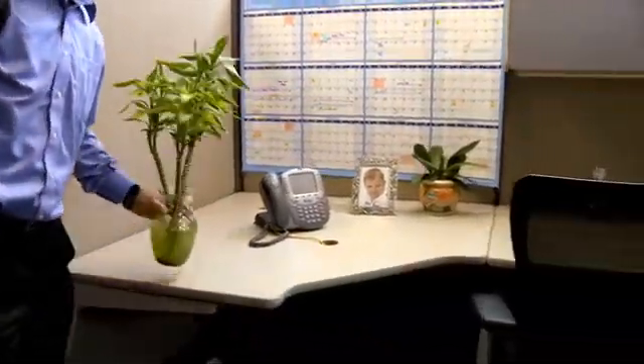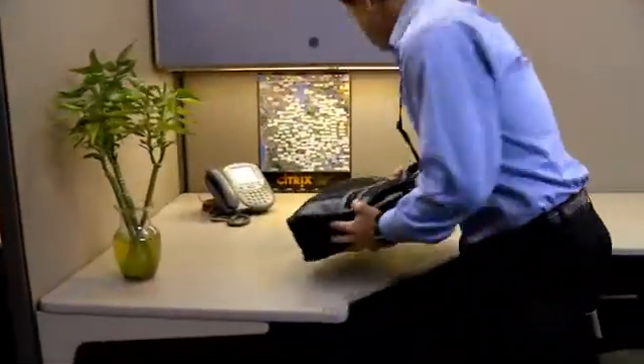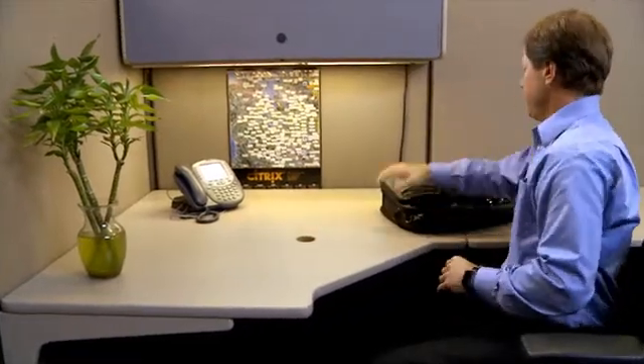As a new employee, sometimes you've got to be pretty resourceful. You show up your first day and your desk is clean and you're not quite sure what to do. You want to get to work right away. The best way to do that is to get a hold of your enterprise applications, and for that you're going to need a computer. One might show up from IT, and if it does, you can put Receiver on it right away and have all your applications delivered via ZenApp.